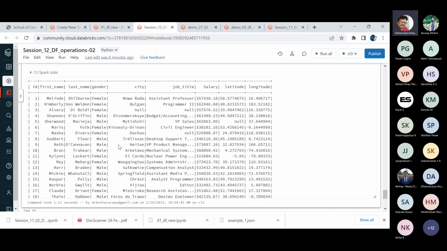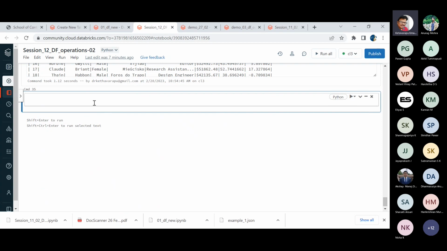It is employee data, which we worked on earlier: ID, first name, last name, gender, city, job title, salary, latitude, longitude. In the earlier example we did the data pre-processing, guys, like handling null values, duplicate values, and cleaning of the salary. Today we are going to perform some more activities, maybe finding the annual salary or monthly salary, and salary related to female and male employees. Maybe the CEO wants to give some kind of incentives to females. We'll try those kinds of conventions.